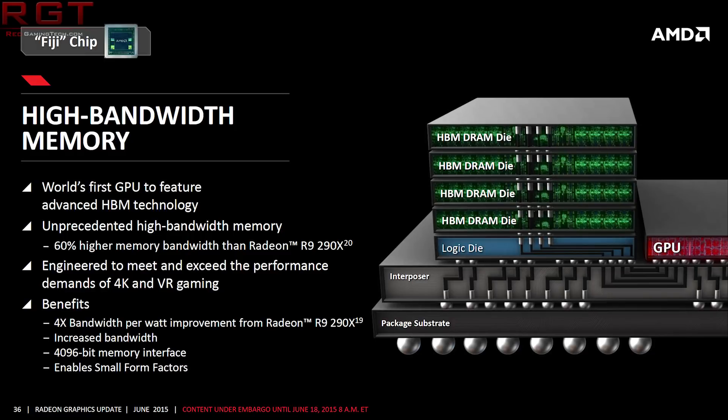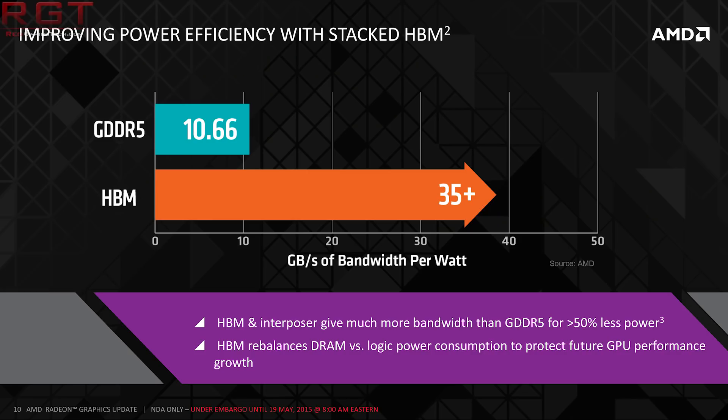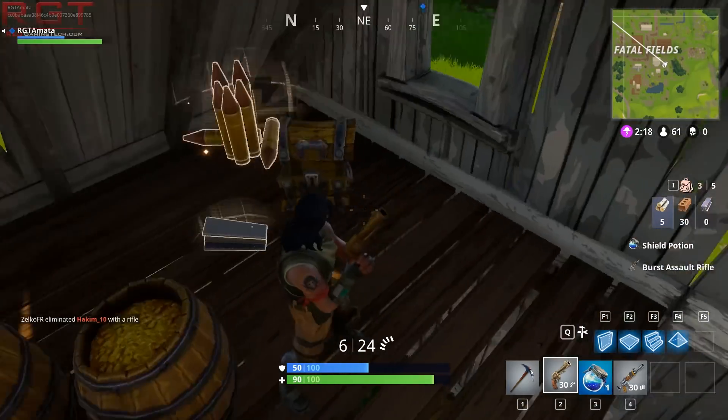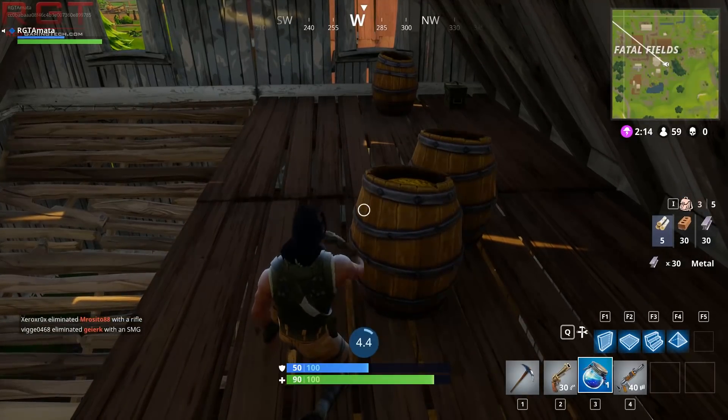Samsung is also claiming it to be 15% more energy efficient. As graphics cards in particular become more and more power hungry, saving a little bit of power is pretty important. Some GPUs are surprisingly light on wattage requirements while others are a great big monolith that sucks up all the power, so saving power on things such as memory is definitely useful.